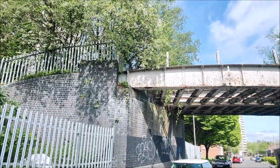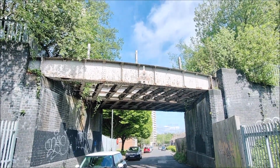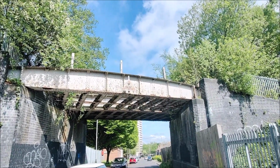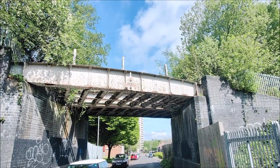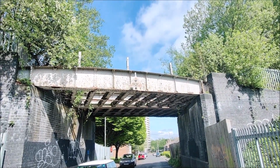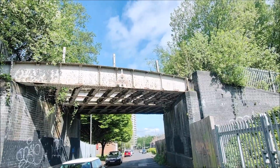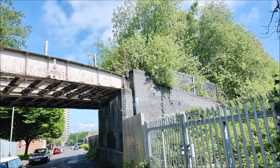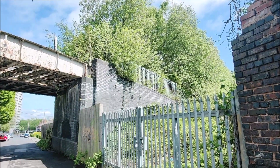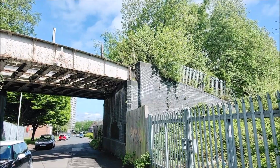And if you take a look under the bridge, you'll see a big gap. That would have been where the Wolverhampton bound line and platform would have roughly ran, but they've took up that part of the line. But the other side, which was the Walsall bound platform and the Walsall bound line, is still there, although you can only just about see it through the cracks in the bridge. And that way across Grove Street carries on towards the next station at Wednesfield. Let us now head that way.